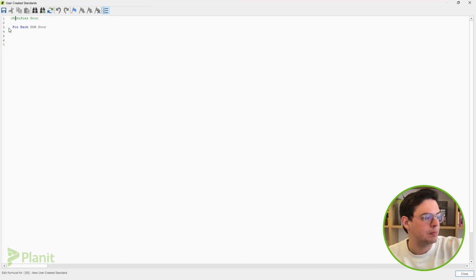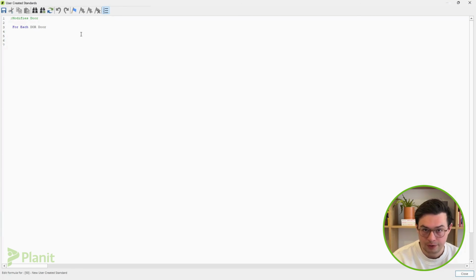You'll see here, it says for each door, this is referencing a door object that's been classified as a door. So why don't we want to do for each door object? In our last video, we did for each cab assembly. That made sense. We wanted the UCS to work on a cabinet when I click on it. In this case, it might seem like a good idea to create a UCS that's going to work on our doors or our drawer objects. But I'll show you why that's actually not what we want to accomplish with this UCS.